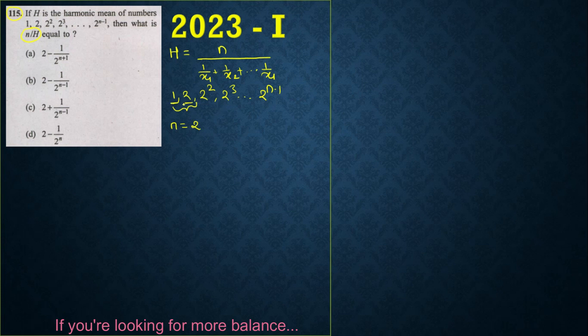In this case, my n becomes 2 because the value of n is the number of numbers you are considering from the given numbers. I am considering only two numbers, so that's why n becomes 2. If you are considering three numbers, you have to consider the third number as well.